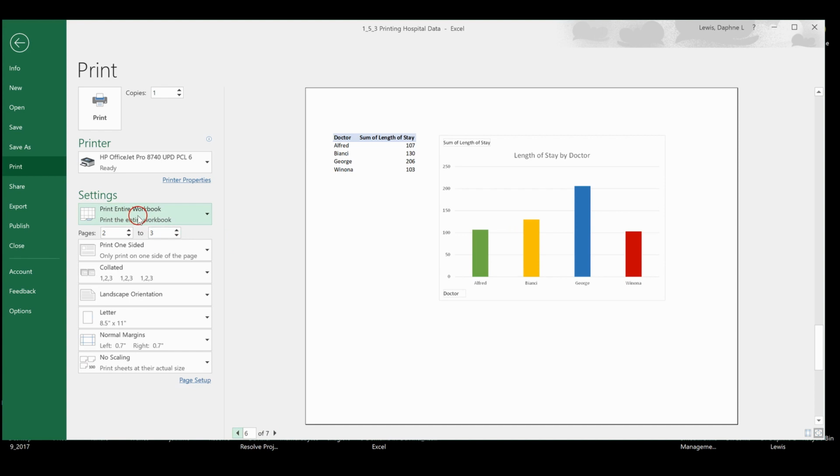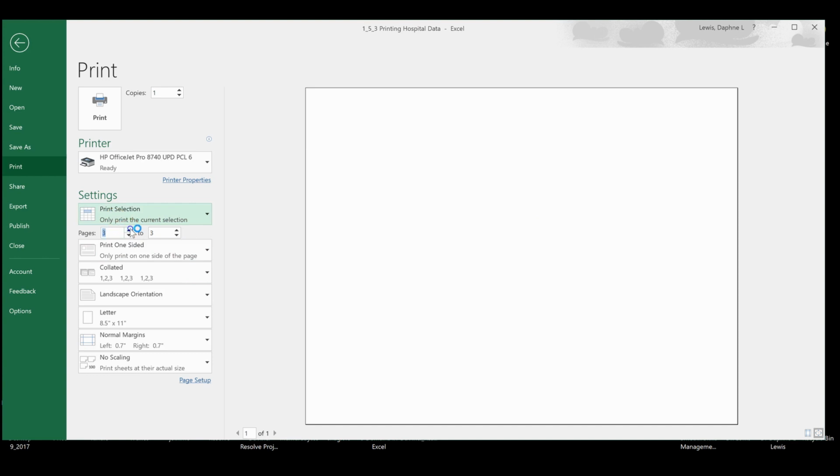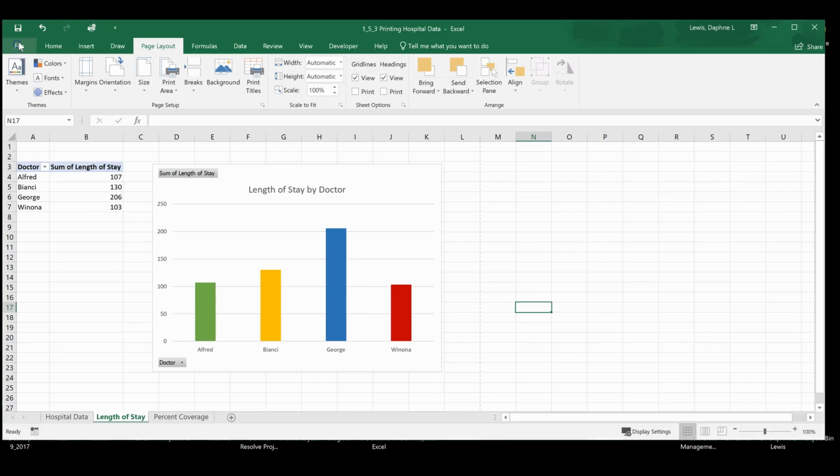So instead of printing the entire workbook, I'm going to say print by selection, but I had to do a little research there. I want to print page 6, and I want to print to page 7. And then you would go to print, and it would print the right pages for you. That's how you print individual worksheets and your entire workbook.